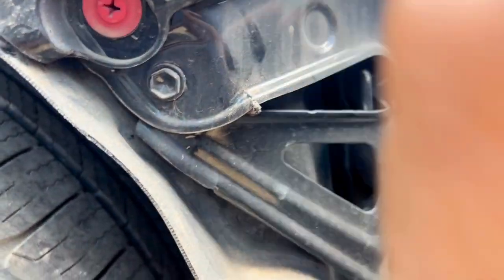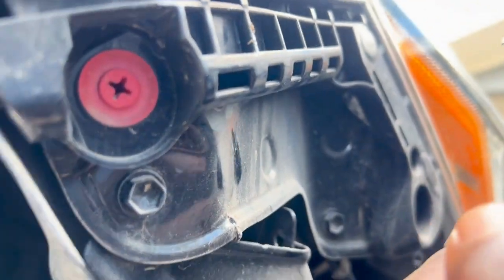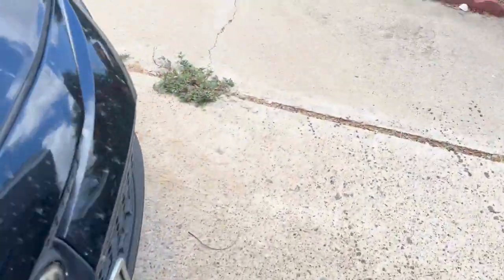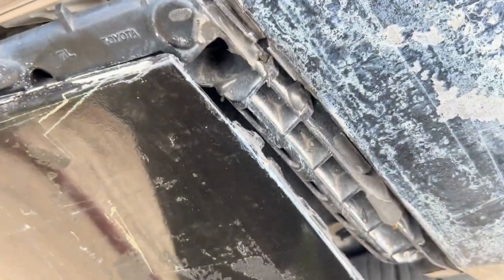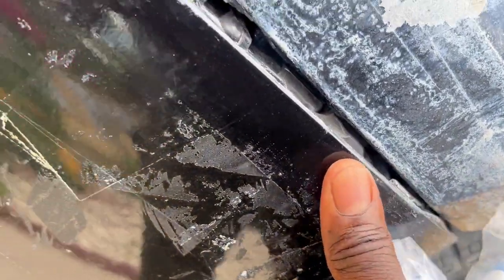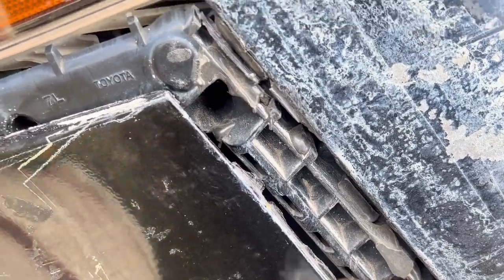The only thing I'm looking at right now is, he said even this is just solid plastic, and that makes sense. These are both plastic. There's no electronics around here or anything like that. There's still that part down there as well, but I'm thinking about the screws I got. I have a little drill and a little screw, but I don't know if they'll be long enough. It'll definitely be long enough for this part, but right here, are they going to be able to go in? Because I only got some 1-inchers. But if I get a good hit, especially right here, one right here and one right here, one here and one here.